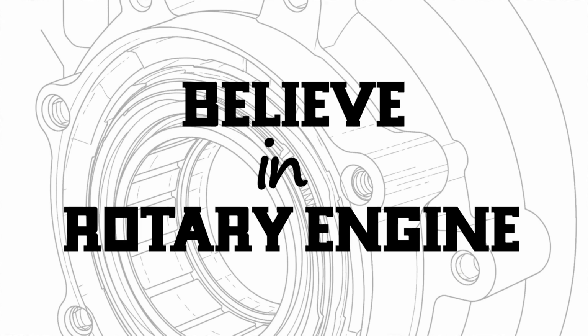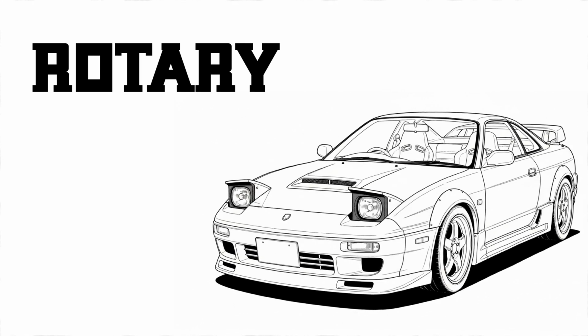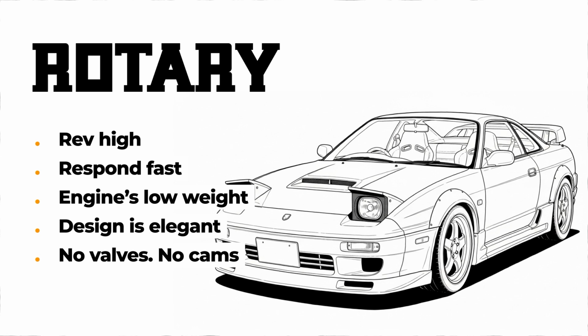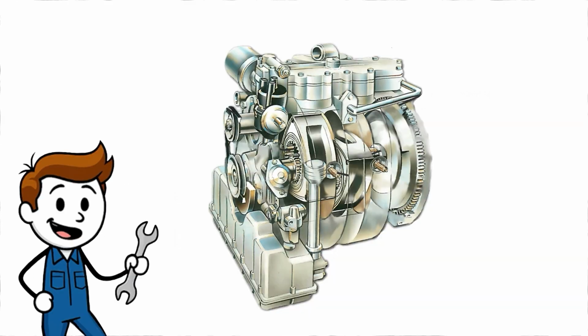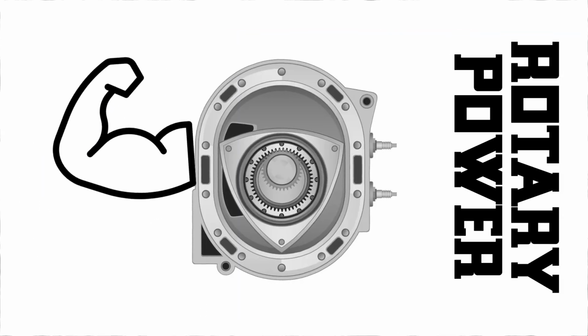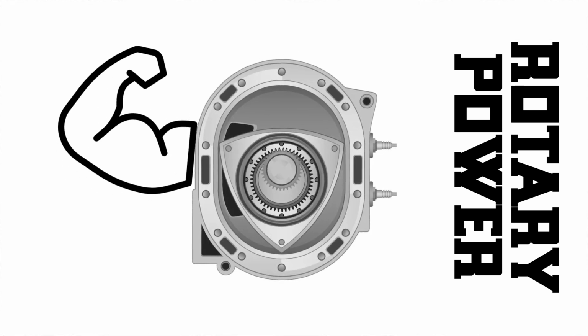Ninth, why enthusiasts still love it. Even with quirks, rotary fans are diehard. Rotary cars drive differently. They rev high, they respond fast, and the engine's low weight makes the whole car feel nimble. The design is elegant. No valves, no cams, just a rotor spinning in a sealed housing. They're also powerful when tuned right. You can build serious speed from a tiny block.